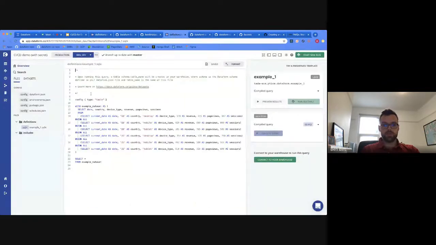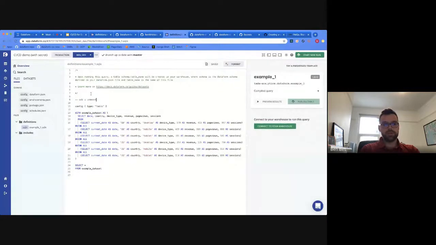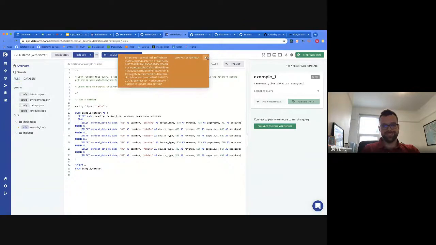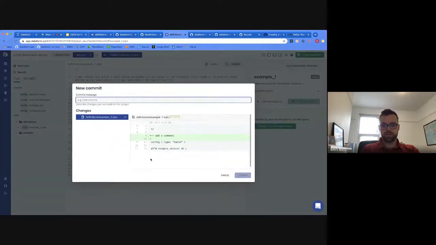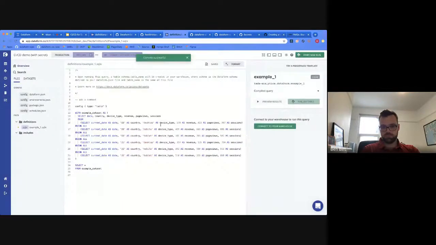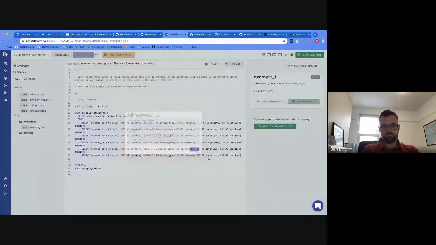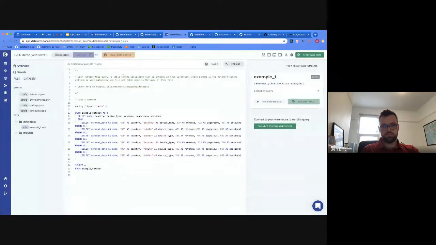Let's say I add a comment to here. This is the project that's attached to that GitHub repo that I just showed you with the secret. I'm going to commit that thing. I'm just going to quickly push this directly to master because that's fine. I haven't decided to set up branch protection for this thing.